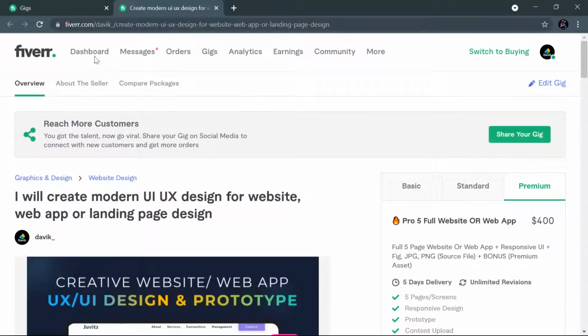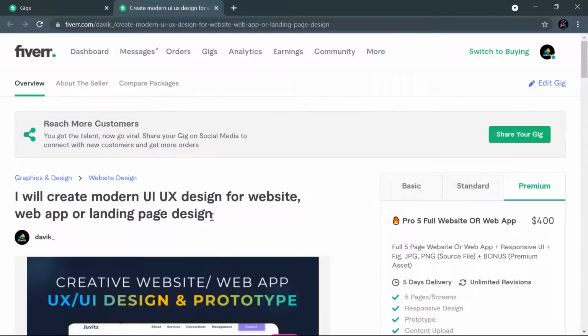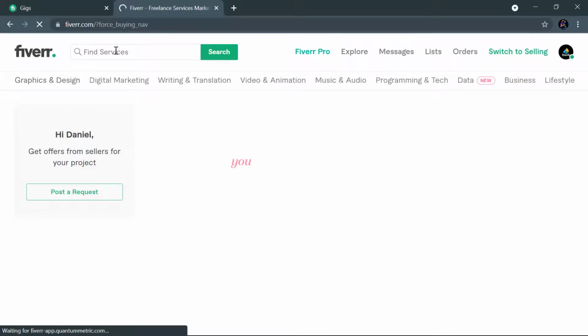One thing on Fiverr you should notice is that for you to know if your gig gets ranked on Fiverr, you need to search some of your keywords on the search engine. So you can go to your search engine. Let me say UI UX design. Let me search for UI UX design.